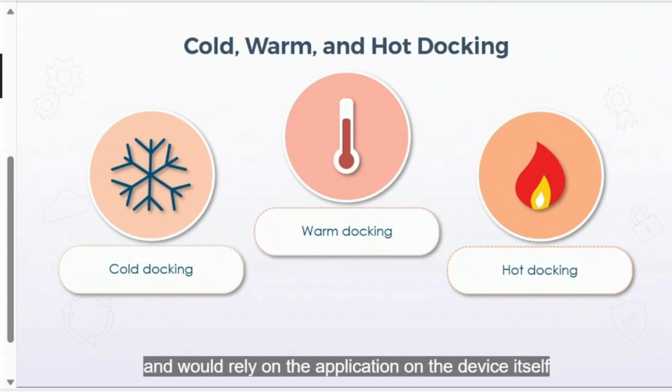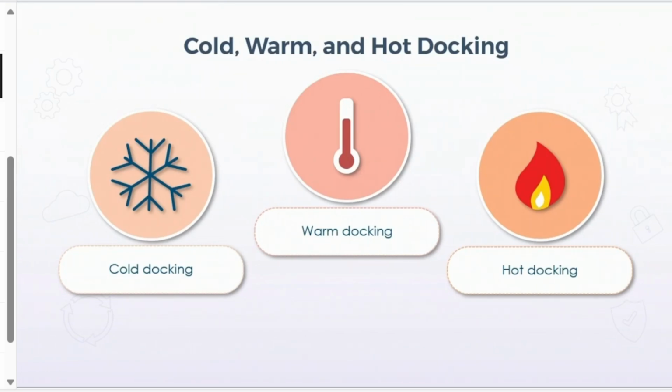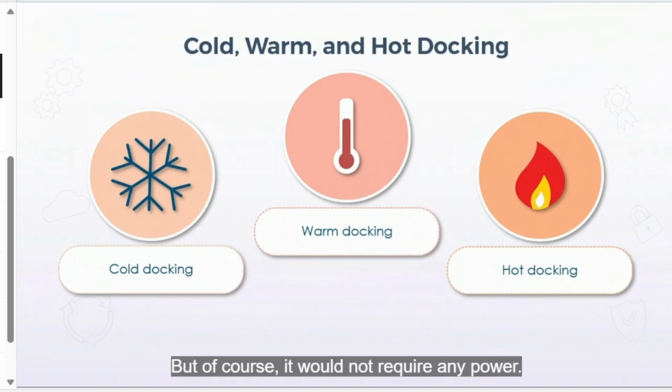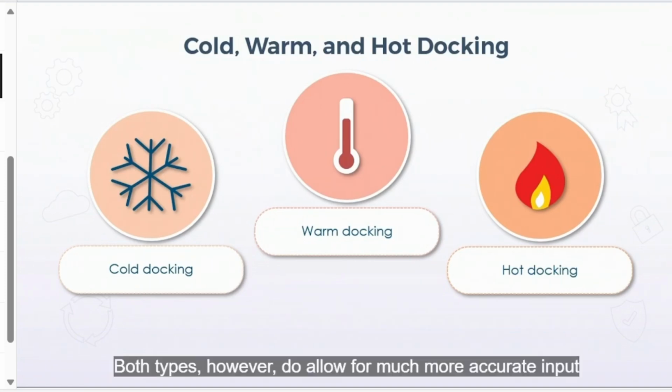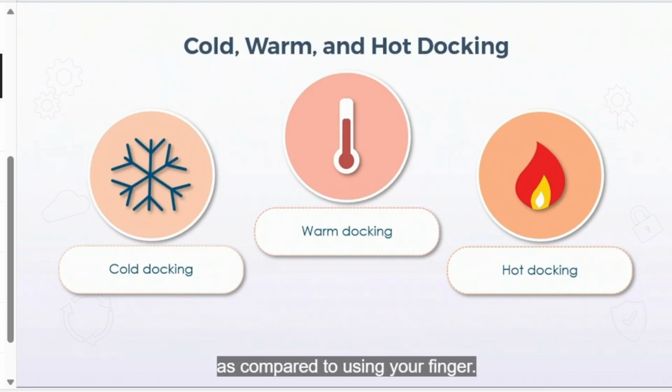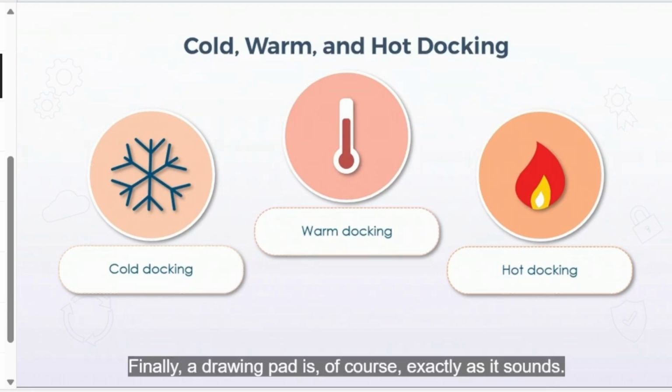Cold docking means that you must power down entirely and reboot before the new device will be recognized. Warm means that you must go into at least a sleep or a hibernation mode, and hot means that it will be detected automatically even when fully powered up and operating. Plug and play, if you will.